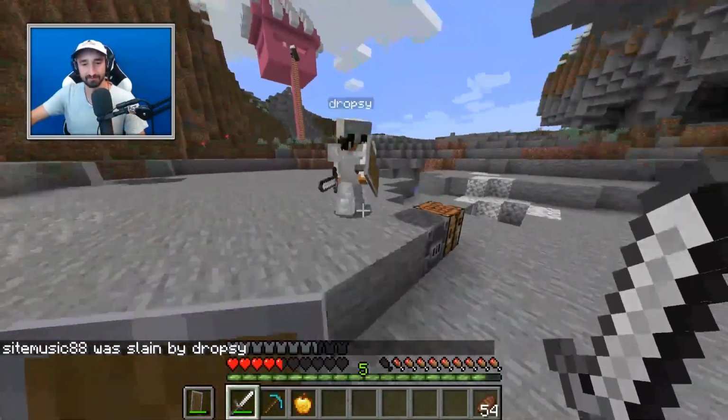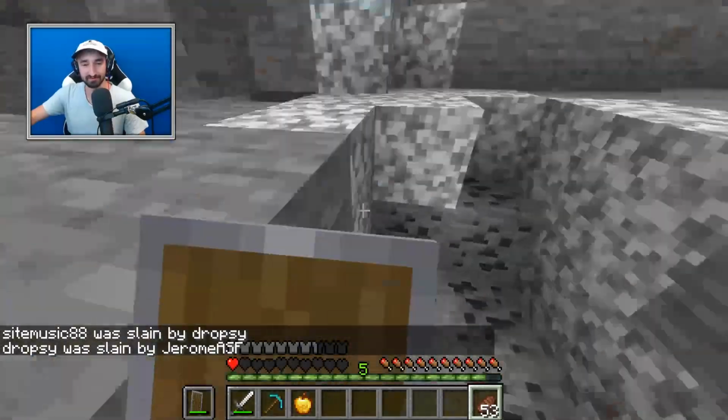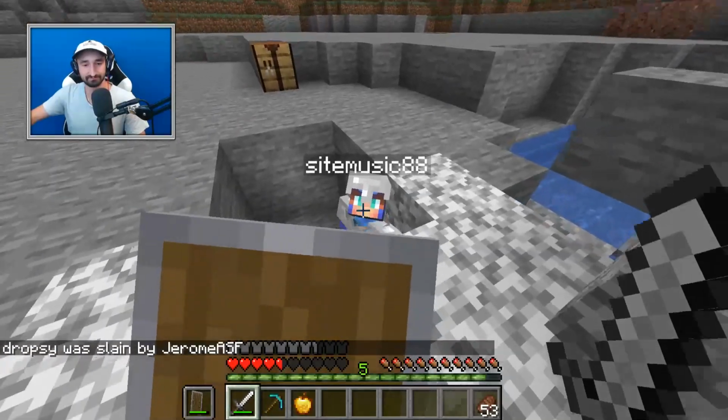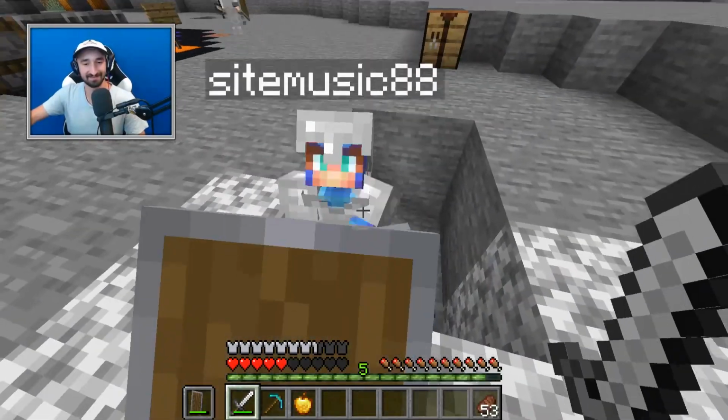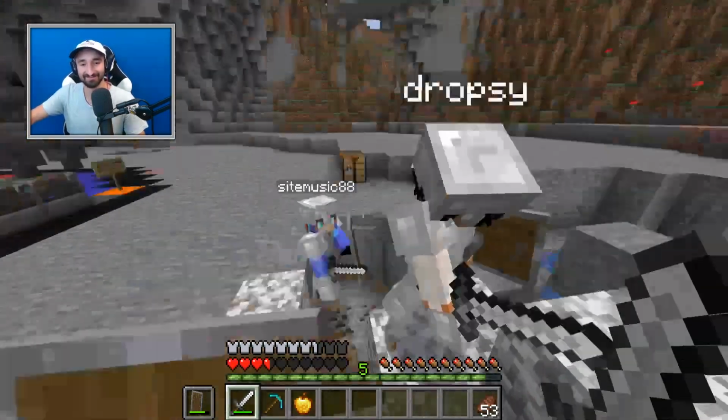I realized water bucketing doesn't work. What do you mean water bucketing doesn't work? Oh, well, yeah, because you're going to use the right click of that first. That's why Steve has just been plummeting from the sky? Yeah. All right.